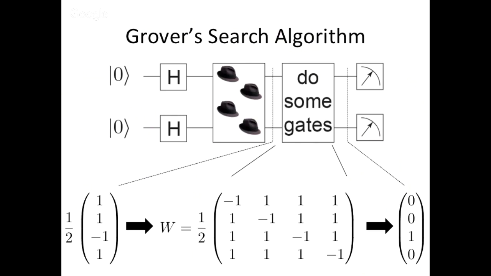Now, this is pretty incredible that it works in one step. If we had more hats, this would take a few rounds, and we'd have to redo the hat box and then do this W matrix again. But nothing would change apart from that. Eventually, the one component where the rabbit is would get big, and everything else would get small. So all the probabilities are going away, except the probability of measuring the one where the rabbit is going up.